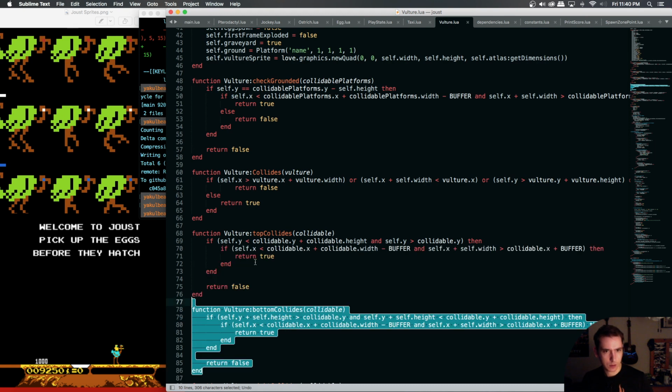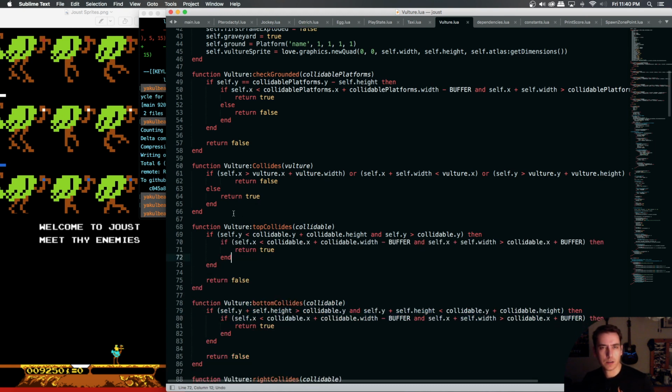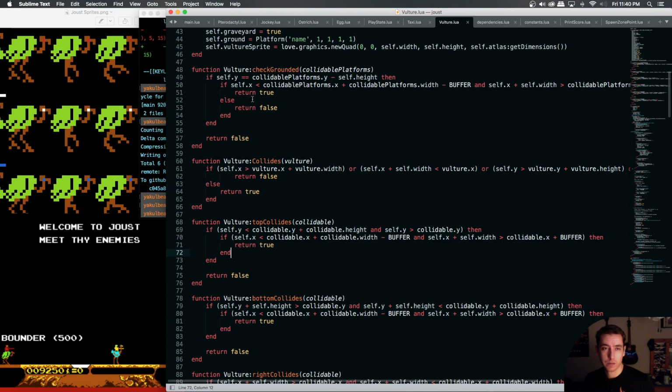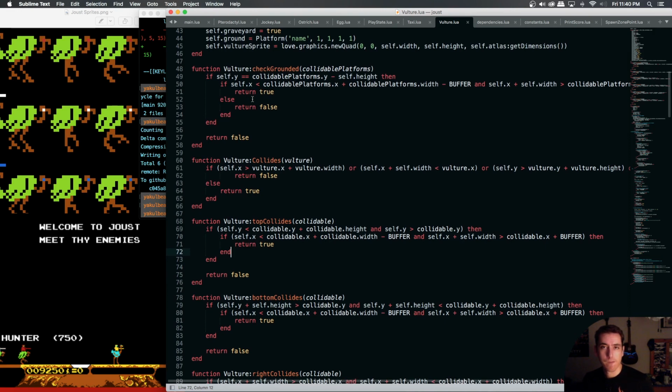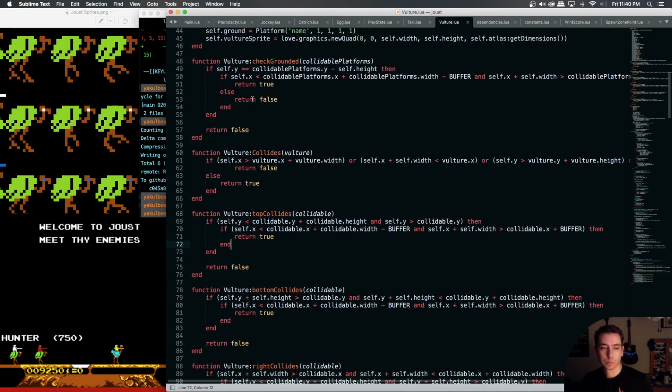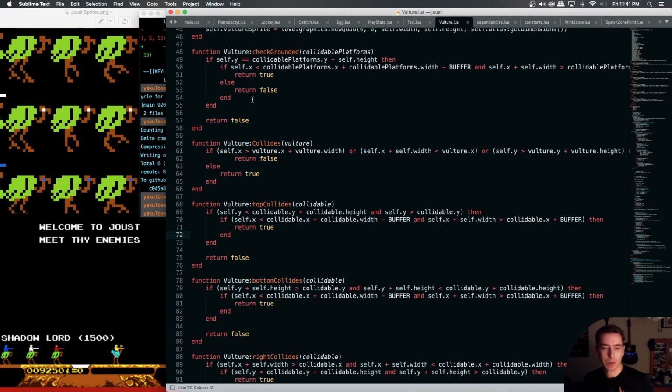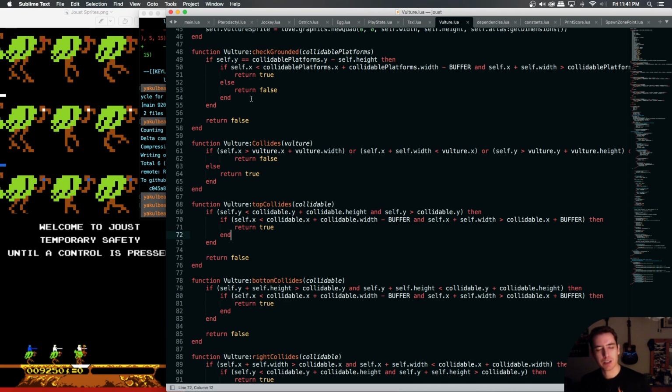We'll need check grounded, because that's how we determine whether or not to apply gravity. But then again, the taxi's AI is kind of just like spawn, go towards the jockey, and then jump as needed, I guess.